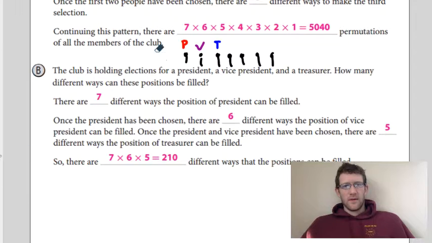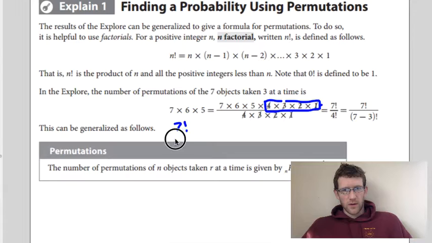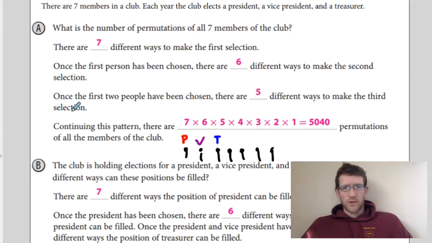6 times 5. And we can see that this 7 times 6 times 5 is just a portion of this one here. I'm going to skip ahead here. This 7 times 6 times 5 is 7 times 6 times 5 times 4 times 3 times 2 times 1, but we've eliminated this part here, right? We've divided 7 factorial by 4 factorial, 4 times 3 times 2 times 1. Why would we divide it by 4 factorial? Well, as it turns out, we divide it by 4 factorial because it's inconsequential what order these remaining 4 people are in. We really don't care what order they're sitting in.